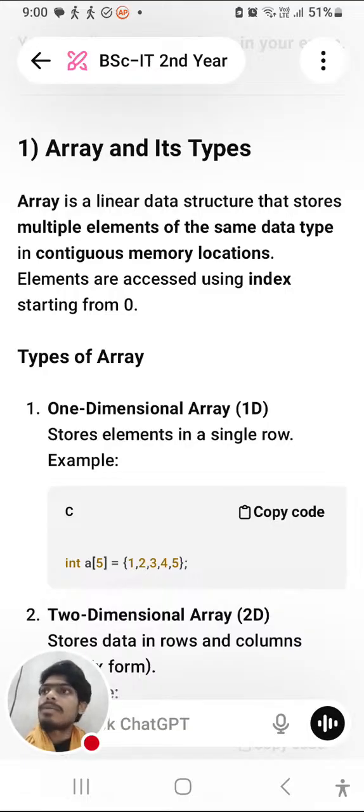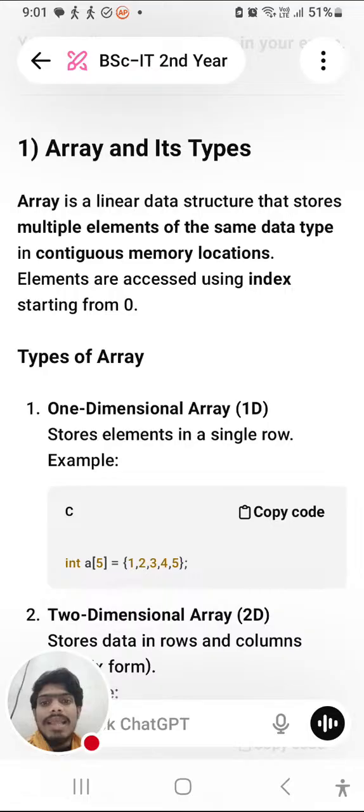Suppose I have stored my first data in memory location 101, and the second data in 103, then my third data will be stored in 105. I have made the gap of 2. In this format we store the data in contiguous memory locations continuously for the array.